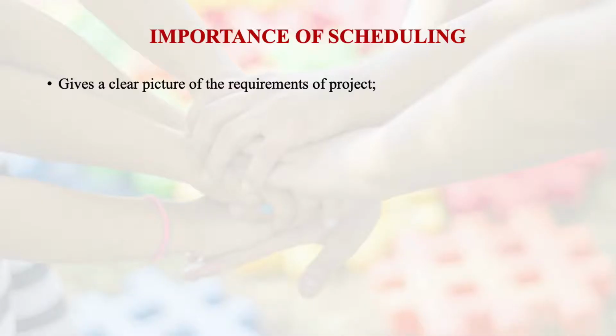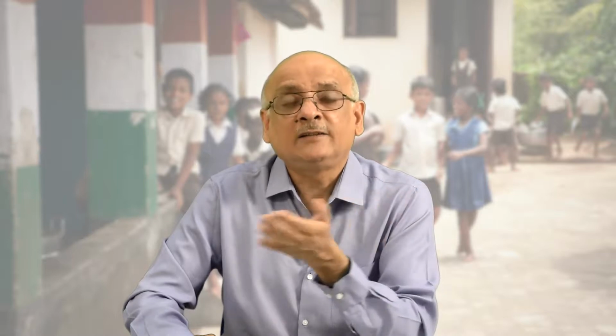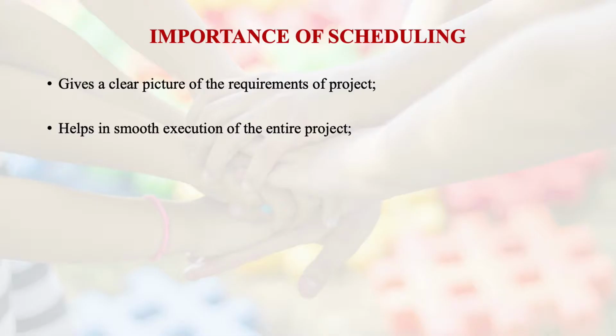Now, the importance of scheduling, if we can categorize. Scheduling gives a clear picture of the requirements of the project. It is going to tell you that these activities are to be performed, this is the manpower needed, this is the hardware needed, these are the personnel needed, and this may be the cost layout. Maybe cost layout you can keep separately, but you can do some cost layout, maybe not as a scheduling activity but as a support activity. It helps in smooth execution of the entire project.